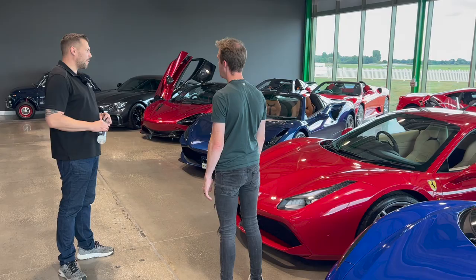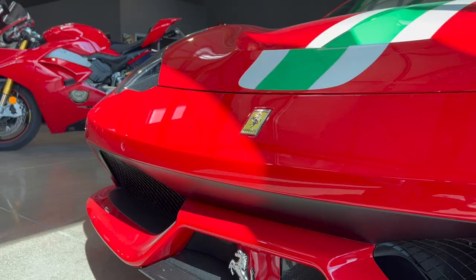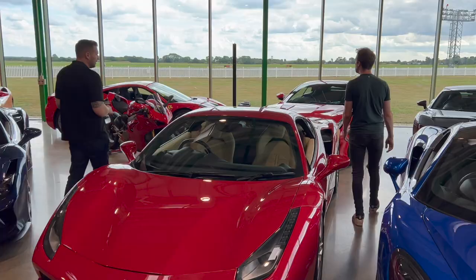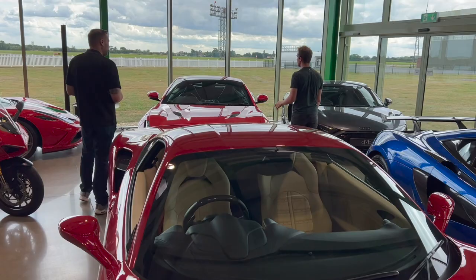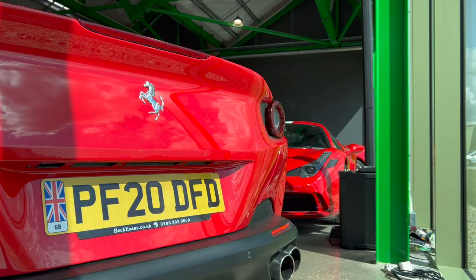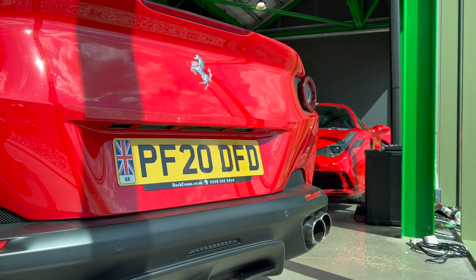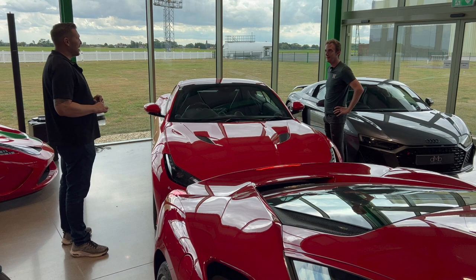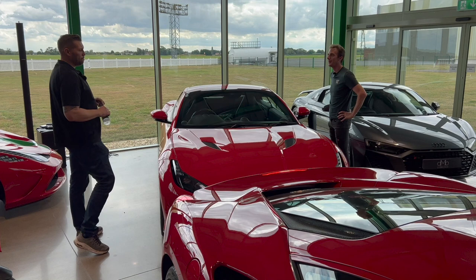Moving on to some of the cars at the back - there's the Speciale, which has only done about a thousand miles, so that's quite rare. We've sold this Portofino now. I think these look nice with the roof on - it's a quite successful folding metal roof design. It only just came in last week, but we had a lady who flew in by helicopter just to stop for fuel, saw the cars, came in, and said she'd always promised herself a Ferrari - and bought it. Someone flew in by helicopter. That's class.